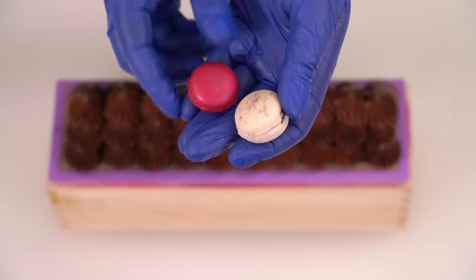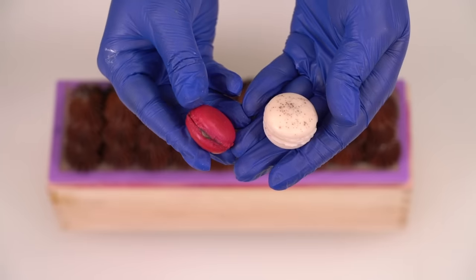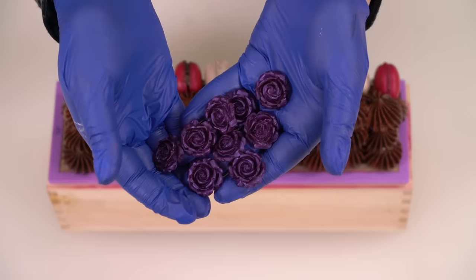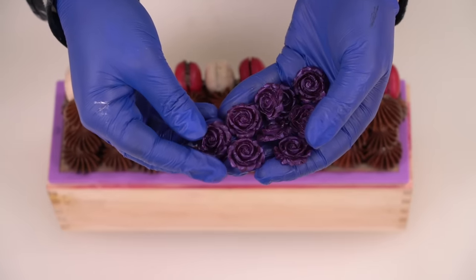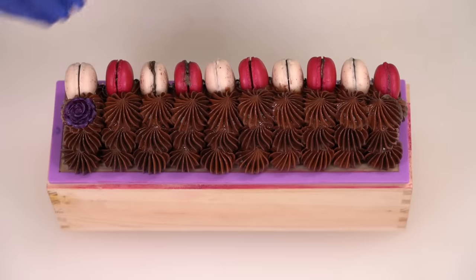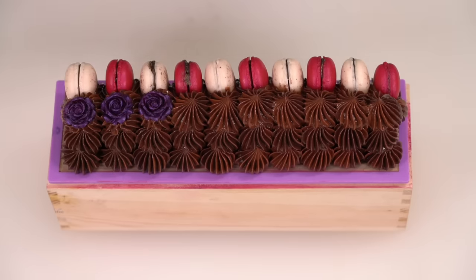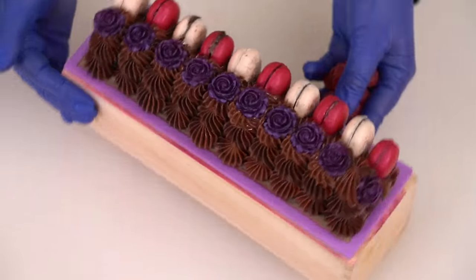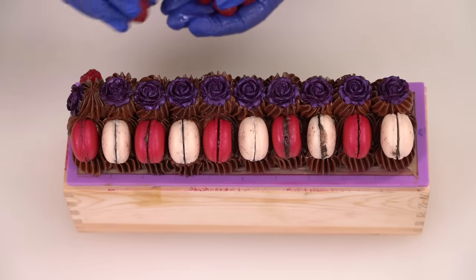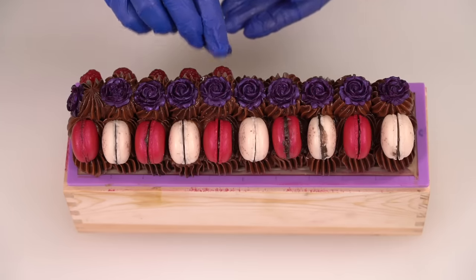I have two macarons here, so I'm gonna put these on first because they're really big. I'm also gonna stagger the colors a little bit. Next, I'm gonna put these dark purple roses on the top. Is this not the most perfect shade of purple ever? I just think it's so beautiful. I had to mix quite a few different things to get it. And now we're just gonna put the little raspberries in. This really does look edible. I can't wait to put the melt and pour drizzle on top.